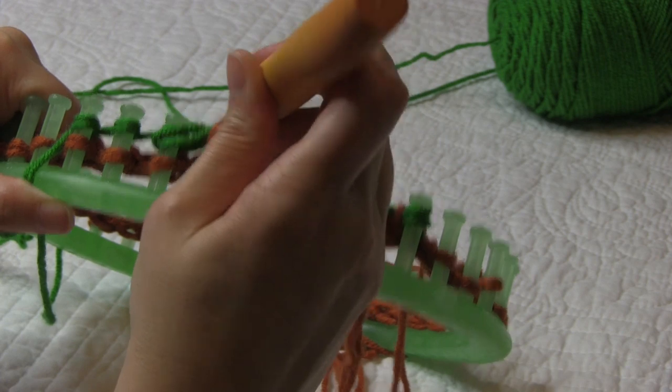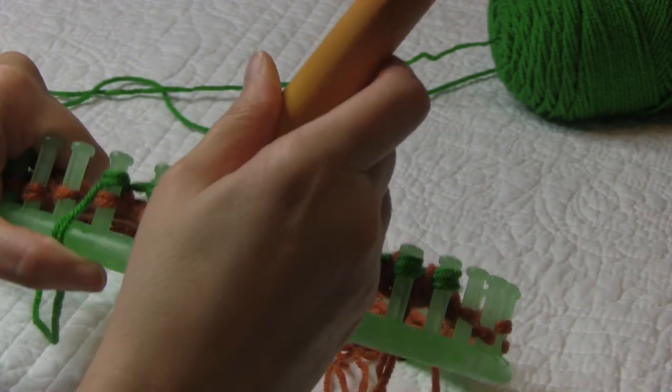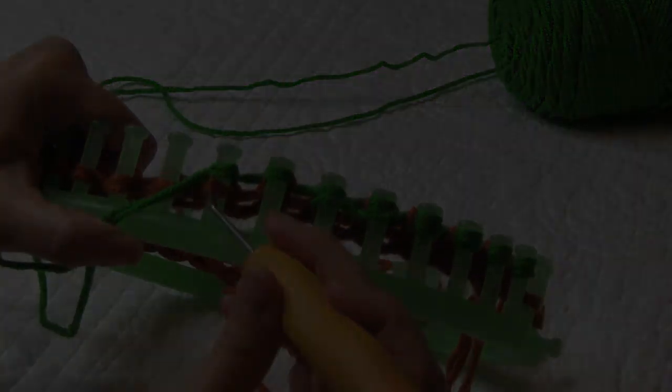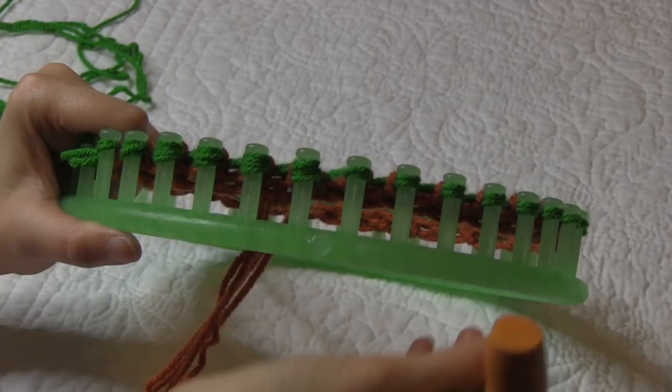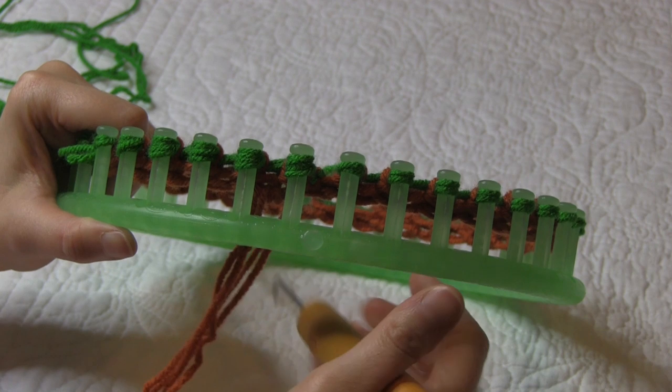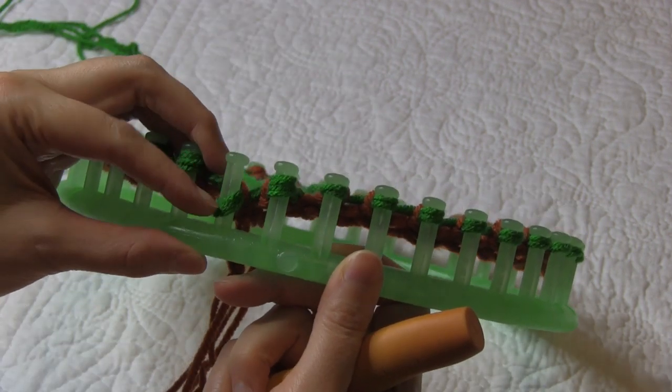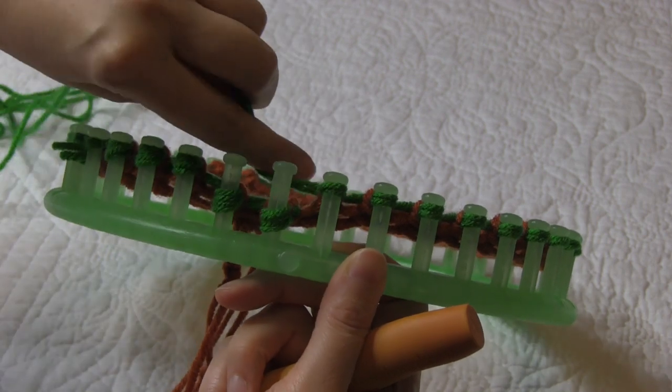So go ahead and finish your first row, which is a knit row, and then meet me back here. I finished my first row of the green. Now the next two rows is going to be a knit two, purl two, repeat.